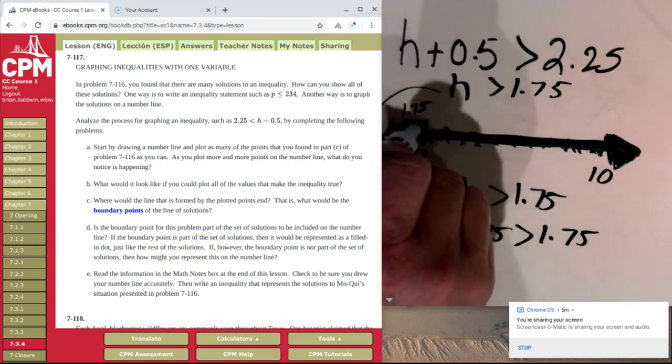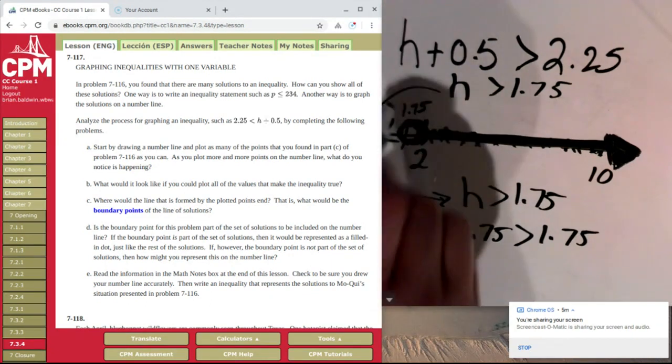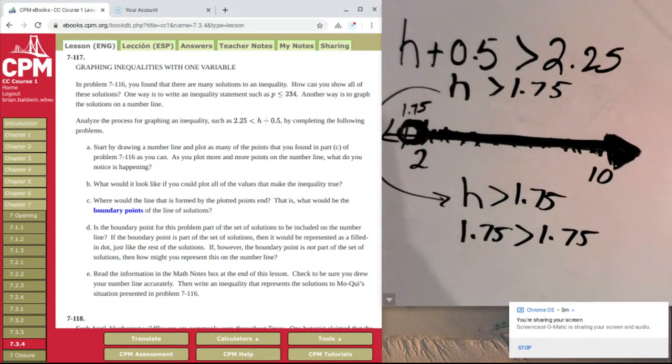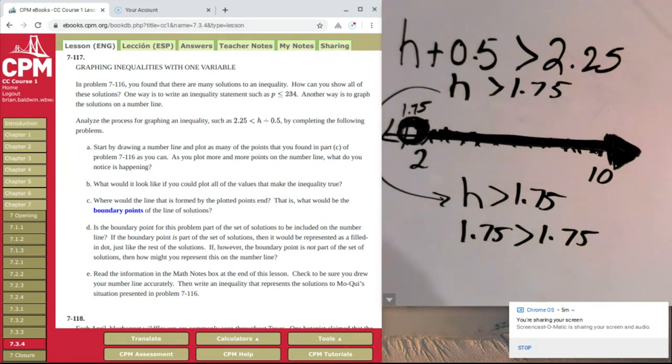So if you think about a bubble test that you have taken in the past, if we bubble in a circle, we want it to be our answer, or we want it to be part of our answer. If we don't fill it in, then we don't want it to be part of our answer and it won't be graded. So because we don't want this value, this lower boundary point, to be part of our answer, we're going to go ahead and leave it not colored in.